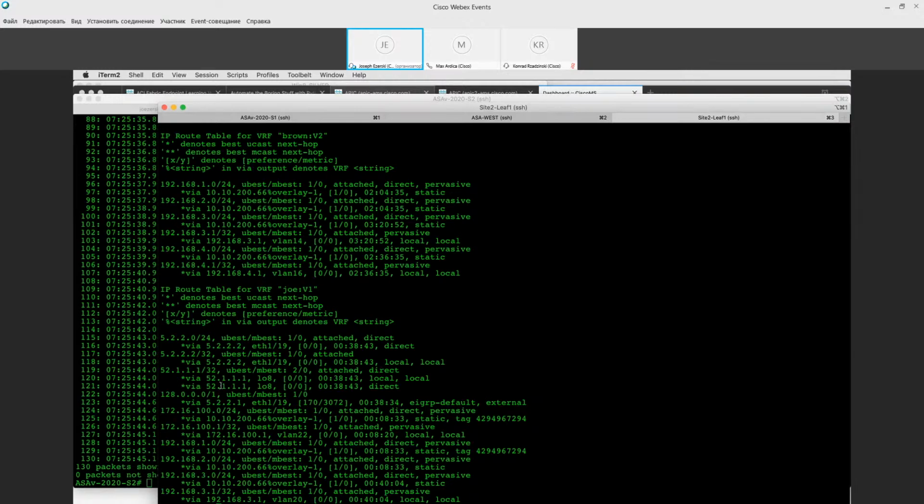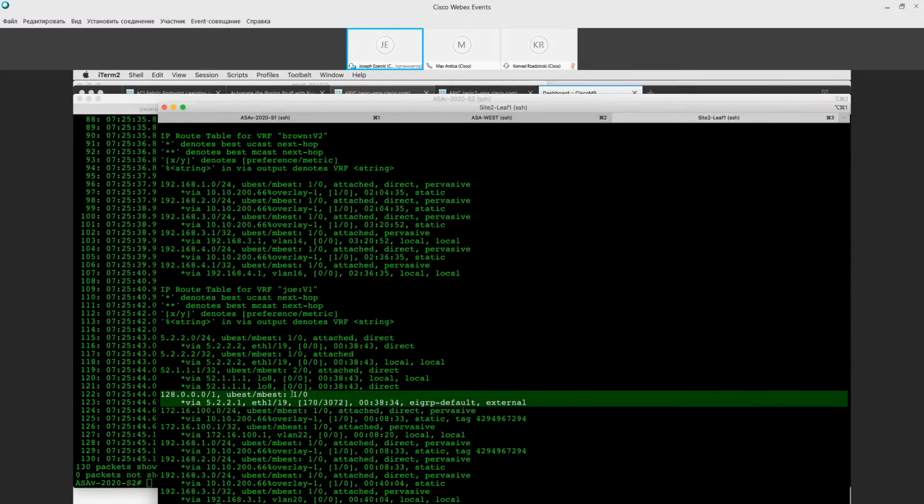If I attached the layer 3 outs properly and everything was working, remember this guy right here was receiving from a directly connected firewall this half of the internet. And his next hop is actually a directly connected interface, right? When you see the intersite layer 3 out working, you would see, in this case, the leaf in site number 2 receive 0.0.0.0/1 from Amsterdam site 1's firewall, and its next hop wouldn't be an address like this. Its next hop would actually be a tunnel endpoint that points it right back to site 1.